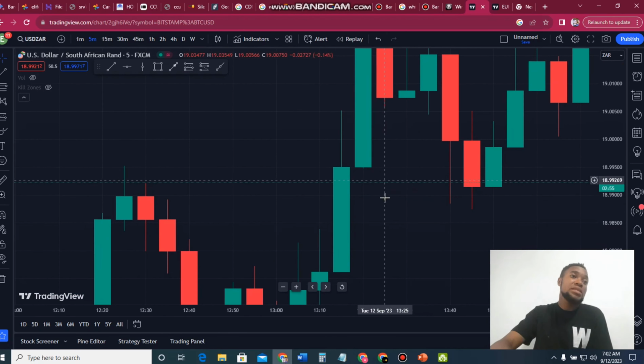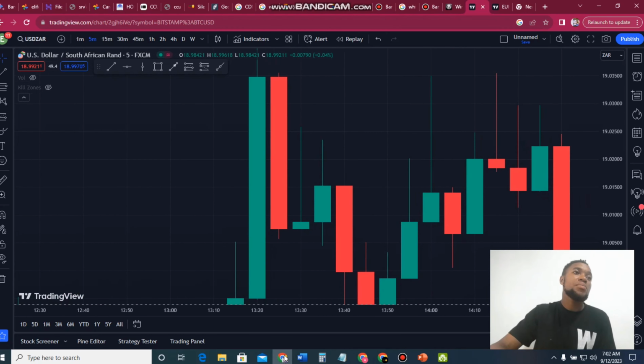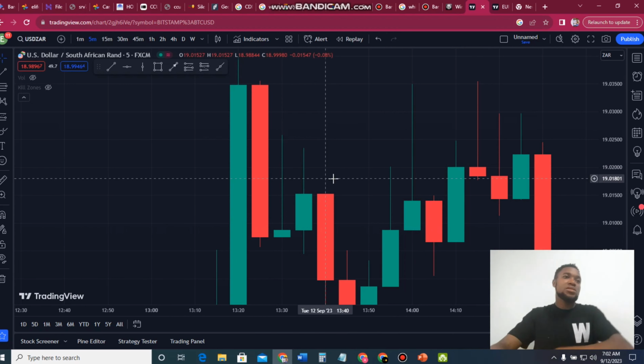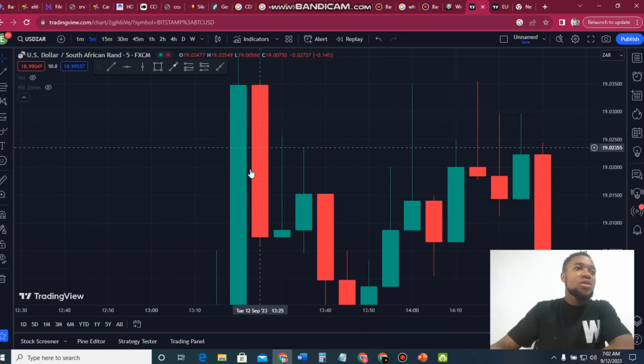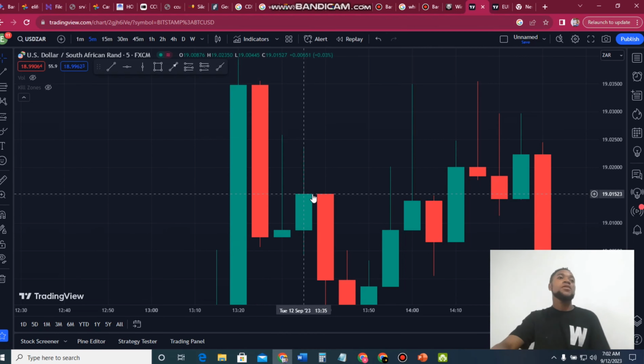Let's take a look at some other candlesticks. This is a case here where you see a very good gravestone doji with a very long upper wick. But notice what happened afterwards. We instead had an increase in price. At least temporarily, the price increased from here up to this point.